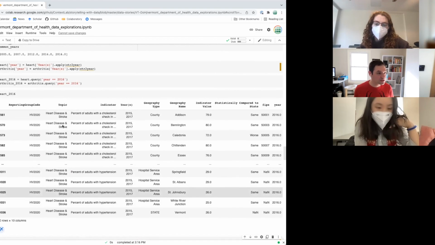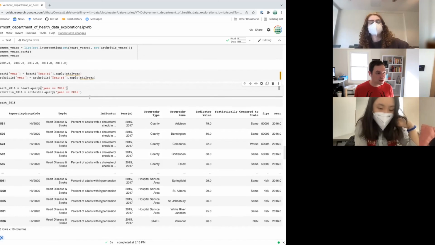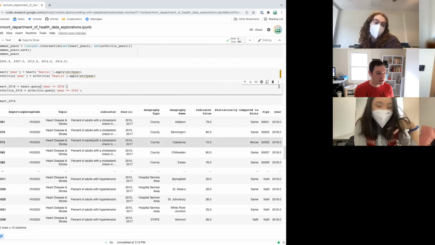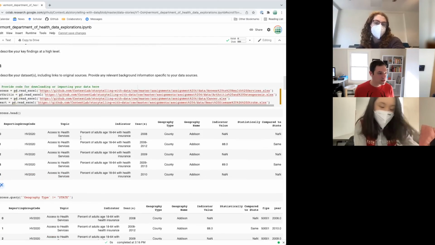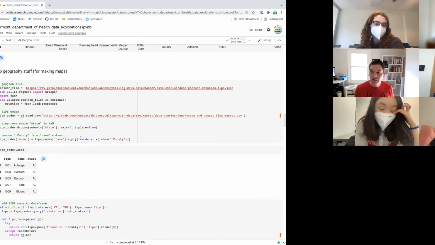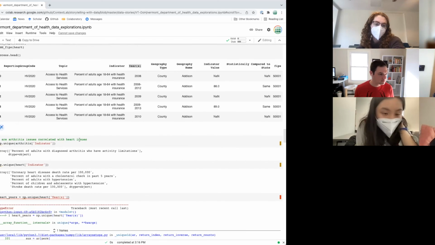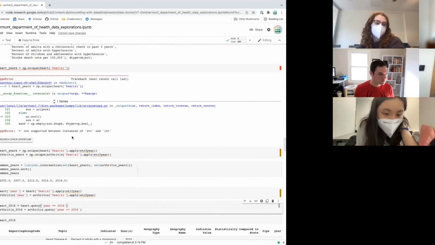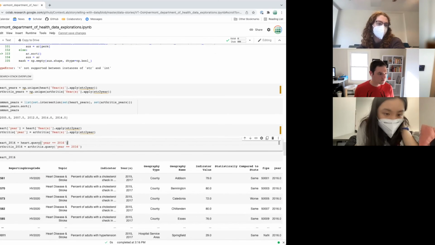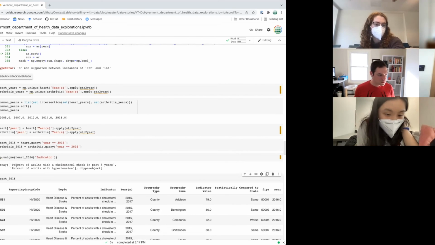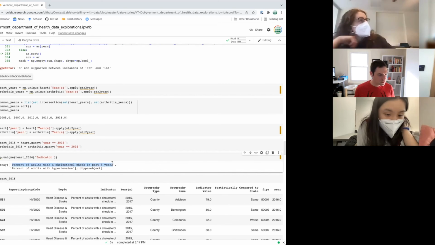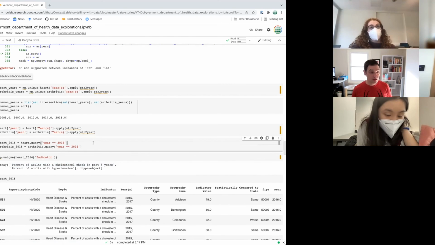Okay, and we were going to focus in on a particular question, which was percentage of adults with a cholesterol check in the past 5 years. So where was the actual value there? Okay. So we want to filter out everything where the indicator is that.